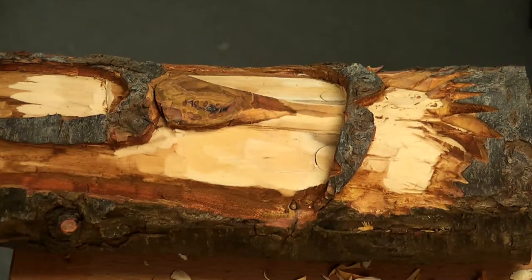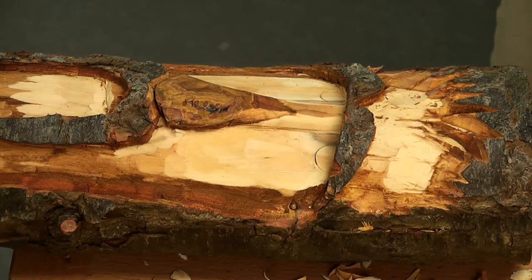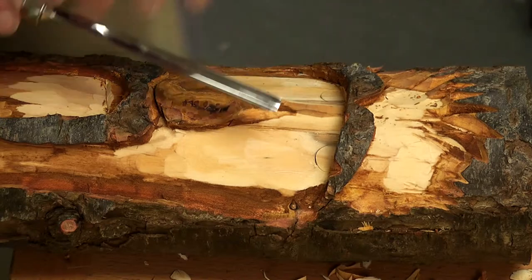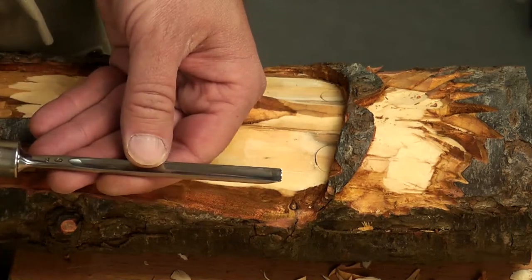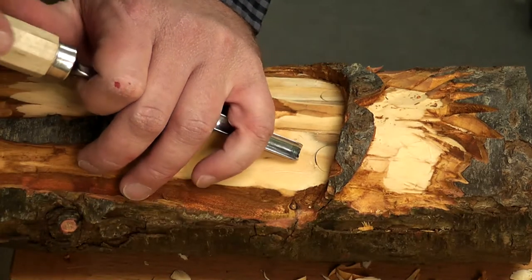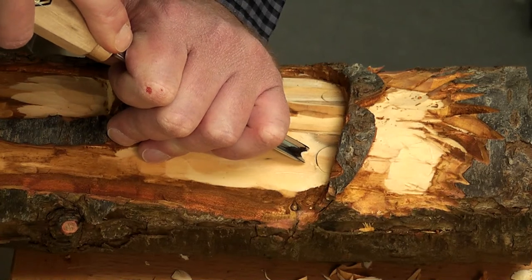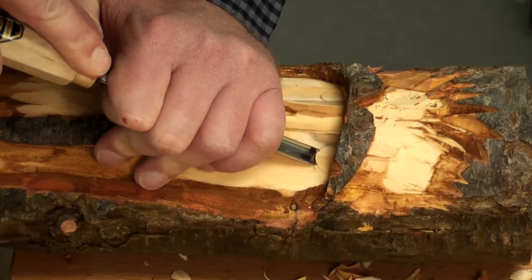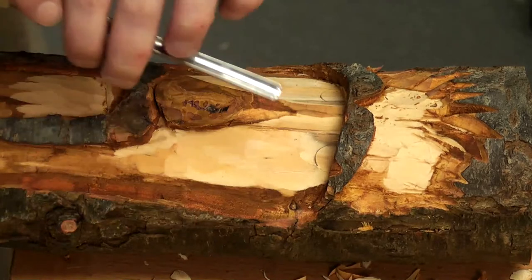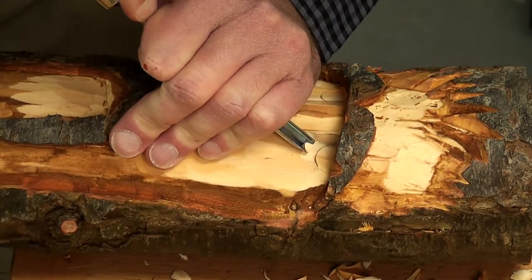Let's have a little look what else we've got in here. We've got an 11-4 there. That's a little bit too tight. So I'm going to go with this one. This is the 9 sweep 8 mil wide. And I'm just going to do some little cuts. So handles up, and then I'm going to drop it down and just gently come up to that eyeball, or lid, I should say.